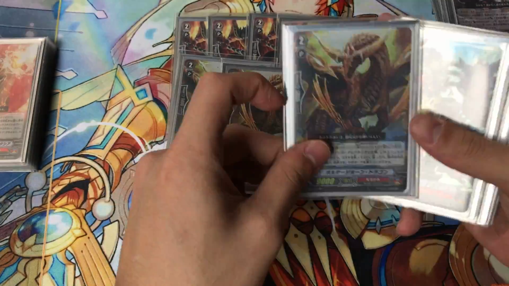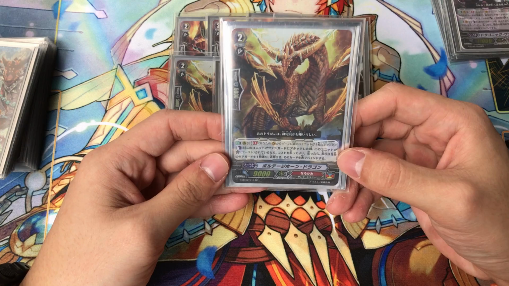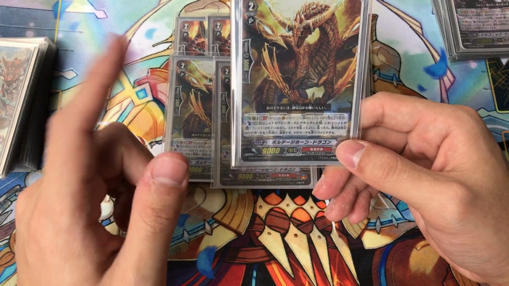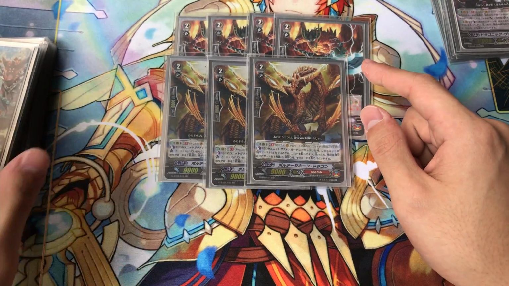Now it's 3 copies of Voltage Horn Dragon, if I'm not wrong. Voltage Horn Dragon is basically, when this unit is boosted and it attacks the Vanguard, your opponent selects one rear guard and you retire and bind it. So very good because count blast 1 to retire one thing your opponent controls.